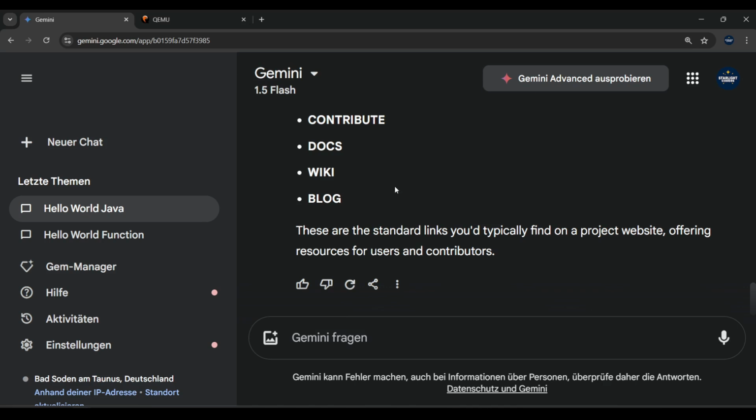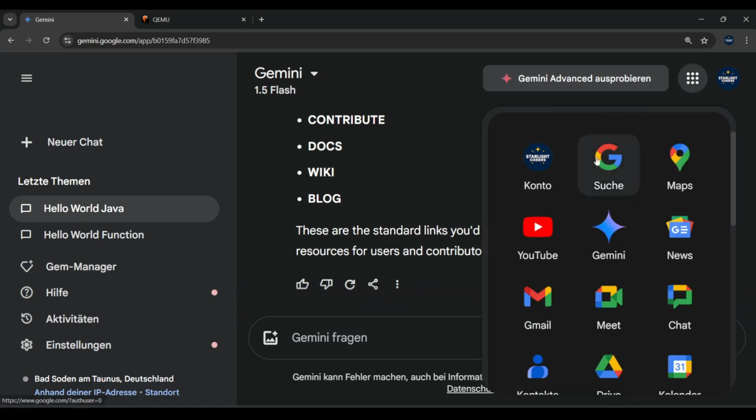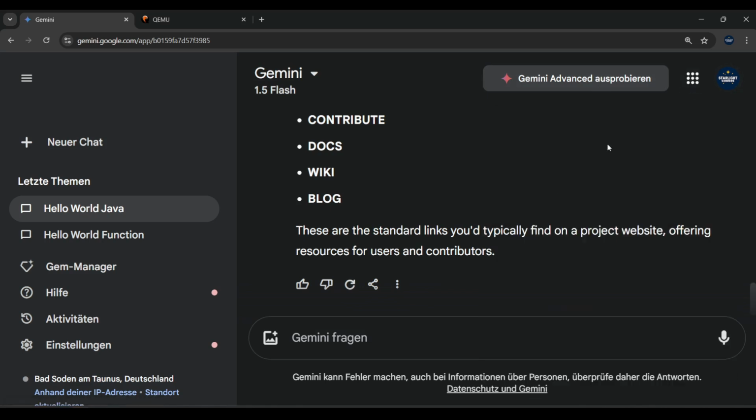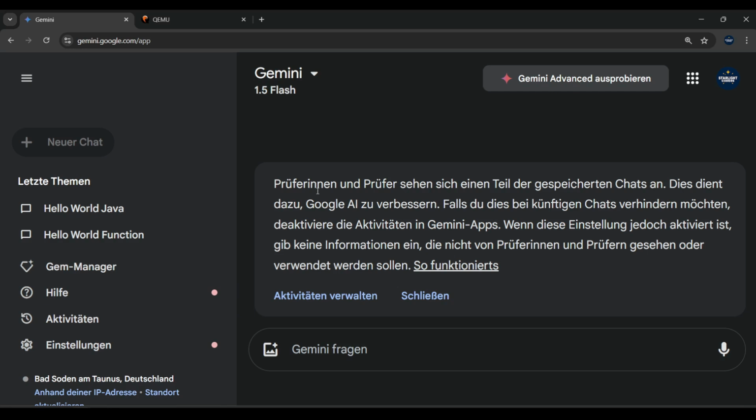So you can see there are not many applications built on top of Gemini yet. I don't know, maybe in Gemini Advanced. What we see here are the Google applications, which we know from before. And here's the settings button. In ChatGPT, there were more specialized sessions, as you saw, for summarizing PDFs and for brainstorming and other stuff. However, you can start directly here. You can strip the text from the PDF and put it here and ask Gemini to summarize it. Or you can also start a new brainstorming session. You simply need to add a new chat and go ahead.